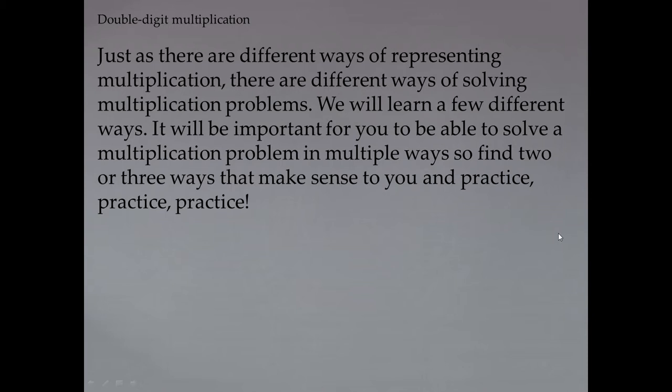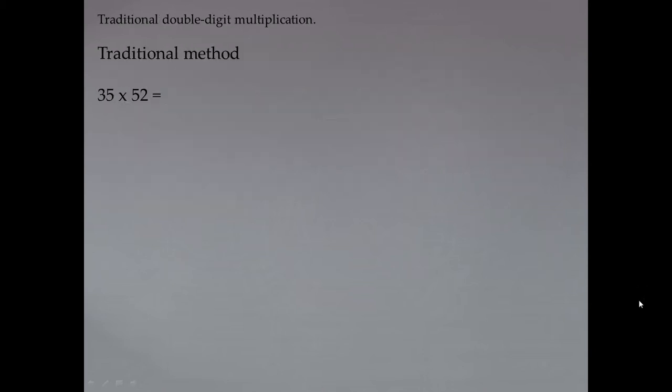What I would like you to do is find 2, maybe 3 of these methods that you really like and that make sense to you, and then you need to practice them. That way you get used to doing this multiplication. Eventually, you're going to have to learn to do the traditional method. So if that makes sense to you, I would definitely practice that one. If it doesn't, we'll ease into it as the year goes on. Let's start with the traditional method.